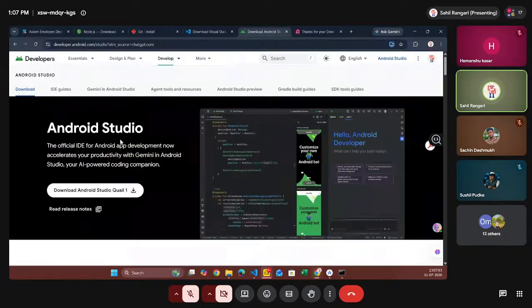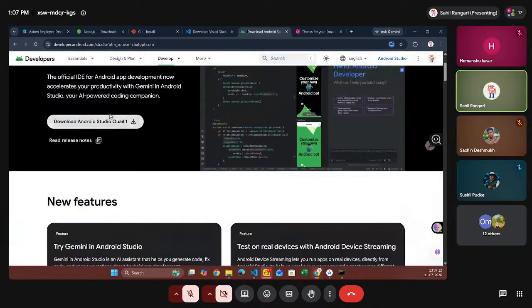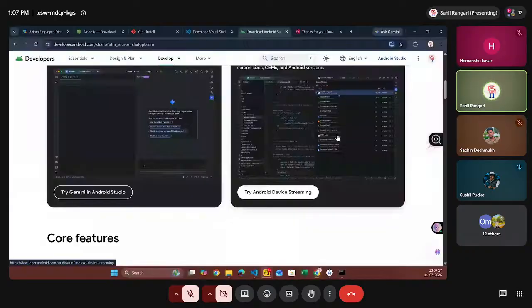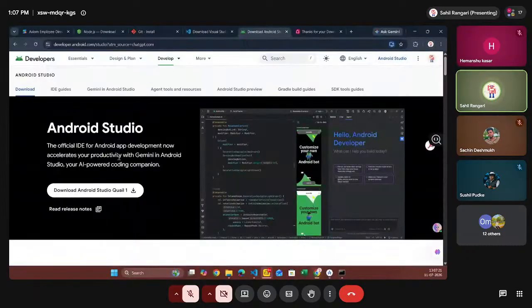Android Studio provides the Android SDK, emulator, build tools, device manager, everything, and you can download it from this download button.